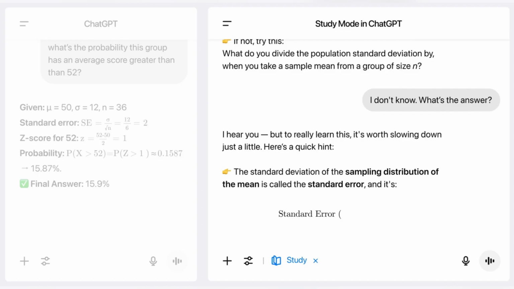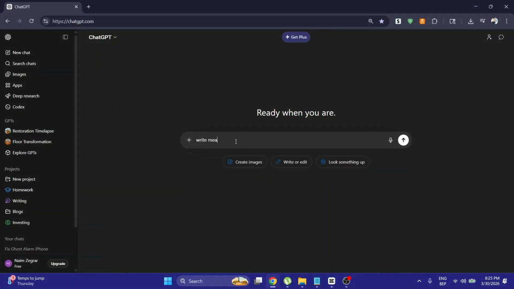Then, for those of you on Android, you need to handle this through the Play Store. Open the Google Play Store app, tap your profile icon in the top right, and select Payments and Subscriptions. Tap on Subscriptions, find ChatGPT, and select Cancel Subscription. Google will ask you for a reason for leaving, pick one, and hit Confirm. Just like with Apple, simply uninstalling the app will not stop the monthly charges, so you must complete the step in the store settings. And that is it. Your auto-renewal is officially off.